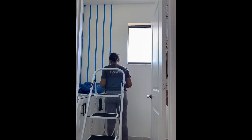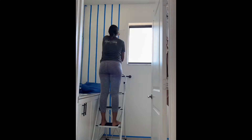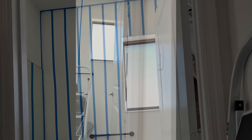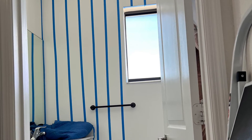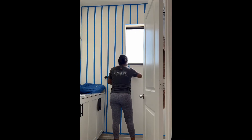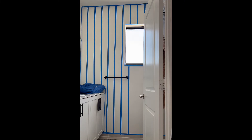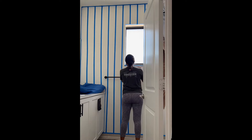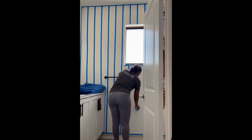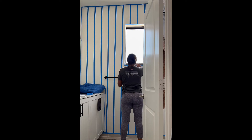I noticed it was actually super crooked so I had to remove it and tape it back up again. I didn't measure the whole wall beforehand — I kind of did it by eye because I didn't want it to be perfect, just functional. You could potentially measure everything first. As I moved along the wall, I taped up around the window to make sure paint didn't get on it.